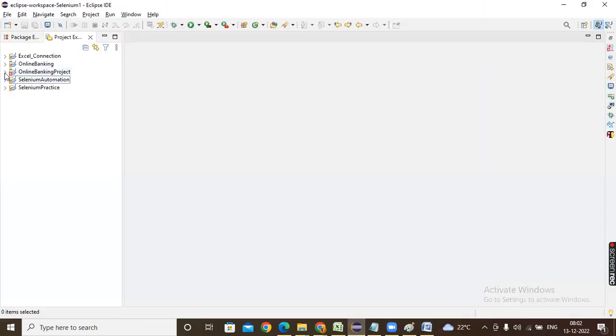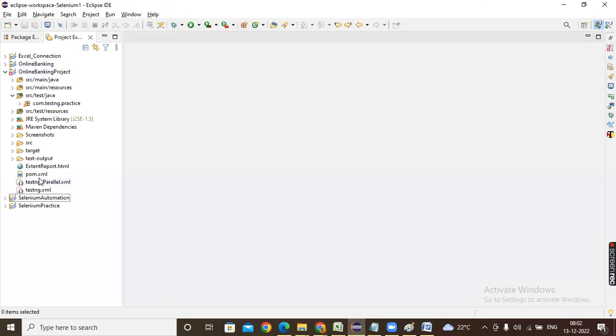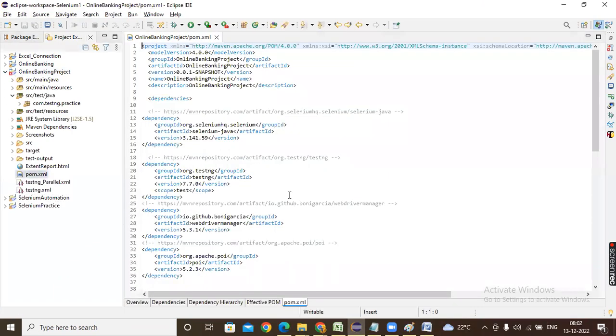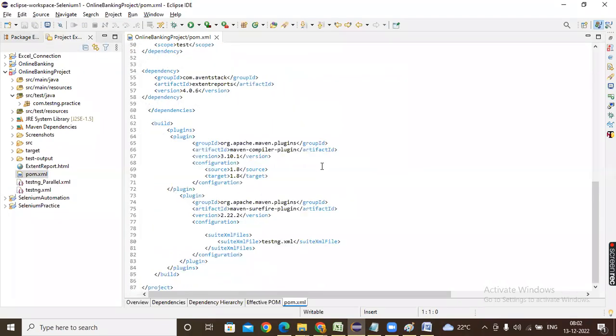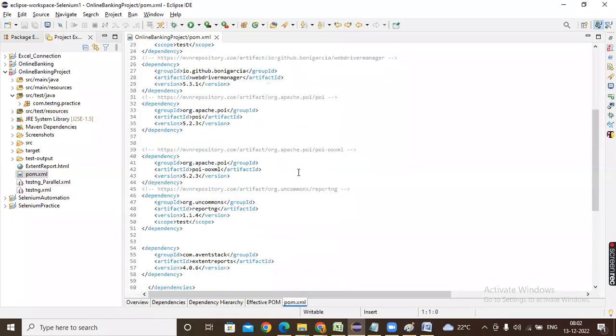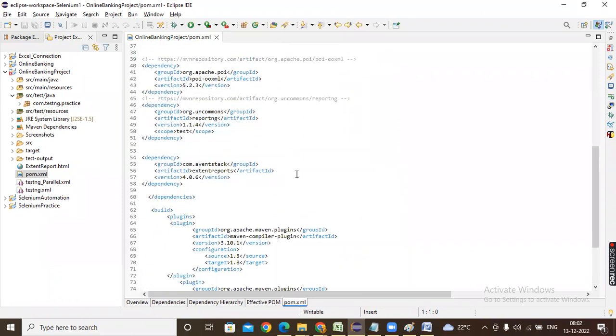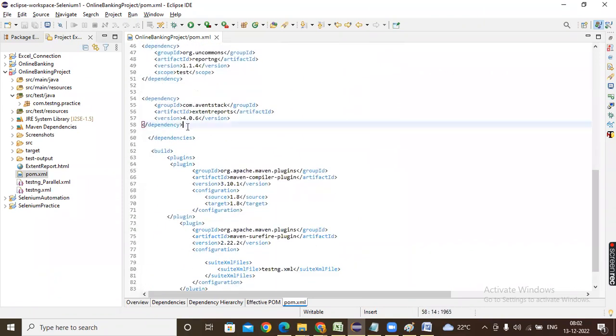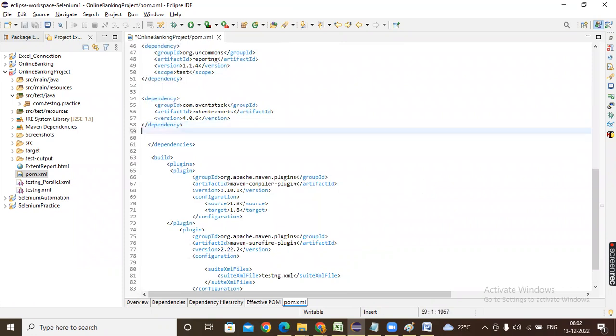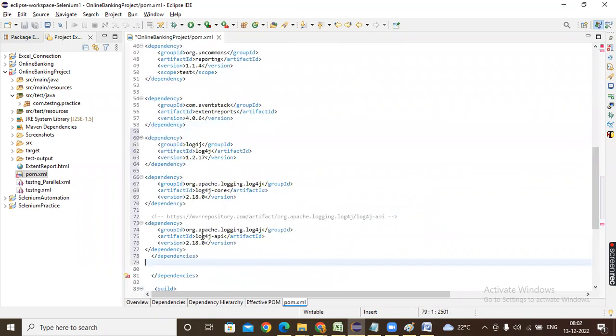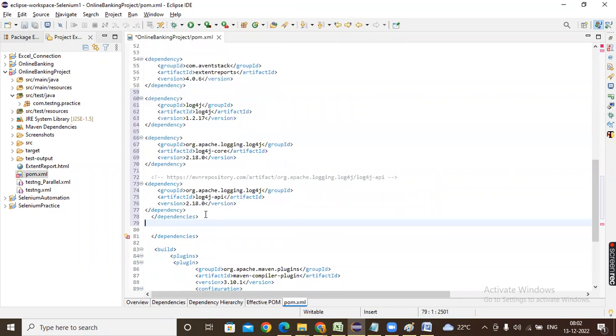Which project are we working on? The online banking project. Go here. What dependencies do I need to add, guys? These three dependencies I need to add. Add it. Okay, three dependencies I have added.